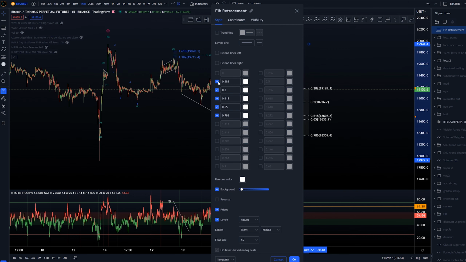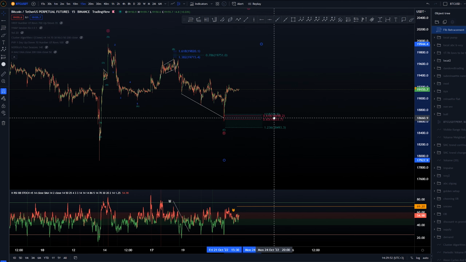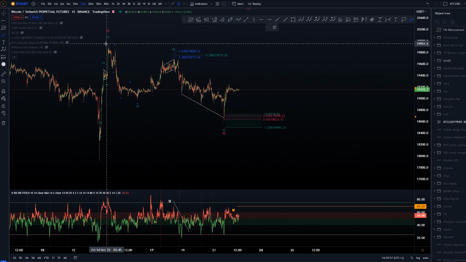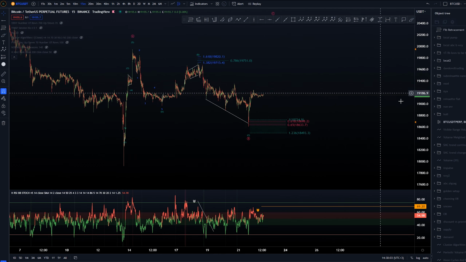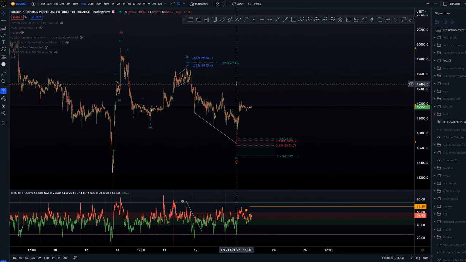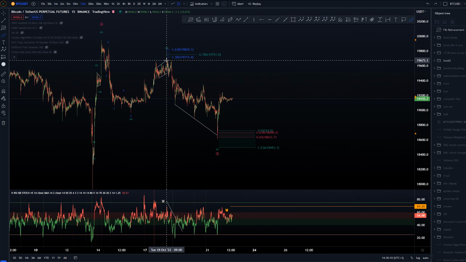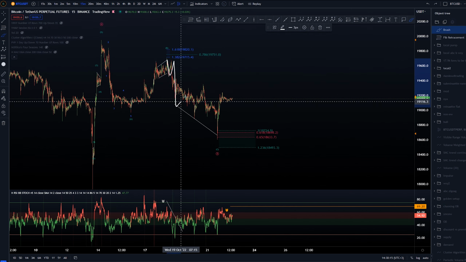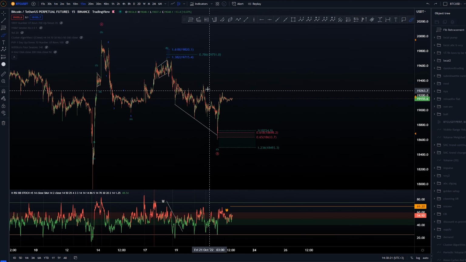So if we are getting rid of all the unnecessary fibs here, we can see that we are right around that golden pocket. Also, what we hit was the one-to-one of this A, B, and C. However, making this into a five-wave structure is kind of difficult. We can't have this as any kind of diagonal like this, because the third would be the smallest. What else? Having this as a 1, 2, 3, 4, 5, while it is valid, this definitely feels like a three-wave move here. And the wave 4 here would be very out of proportion to anything.